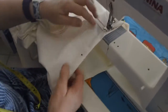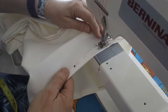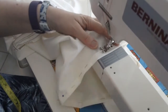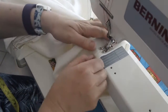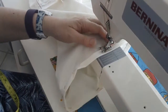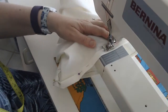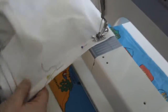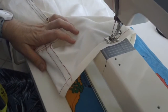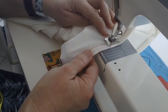Now this is all pinned over at one and a half, and I'm going to stitch along the edge so that the edge of the foot is along this edge of the fold and stitch all the way around. I've got the pins in sideways now just to hold them in place a bit easier, and I'm going to sew carefully close to the folded edge all the way around. I don't need to back stitch at the beginning and end because I'm going to finish off by stitching over where I started. Pull the pins out, pull these threads out of the way, and finish by stitching over those stitches and pulling away.